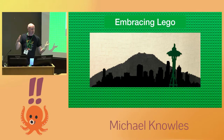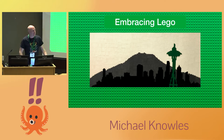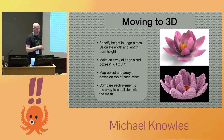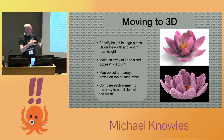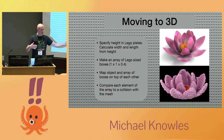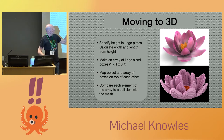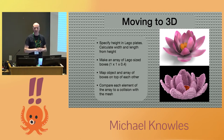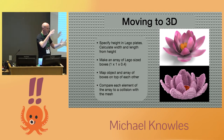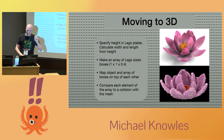Pictures are fun, but I actually wanted to do sculptures — do something 3D. There was lots of software to help with 2D, but nothing I could find for 3D. So the tool I set about making would take an arbitrary object, like this lotus flower, and let me decide how big I wanted it. Maybe I want it to be 100 Lego plates tall — it might then be 100 by 100 wide, making roughly a million Lego plates. We'd move that lotus flower in virtual space on top of all the Lego blocks, look for intersections, find collisions between the flower and the array of blocks, and delete everything else. Essentially I'd have a lotus flower with no colors yet, but shaped in Lego.